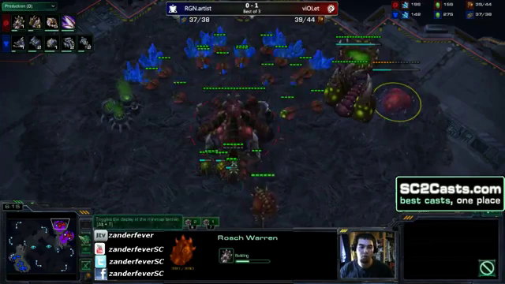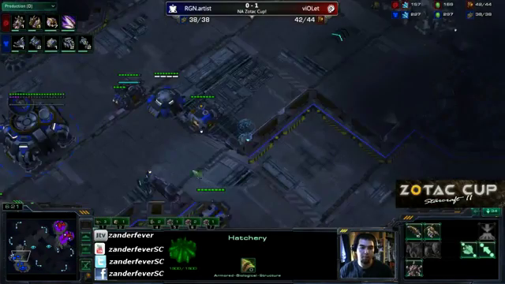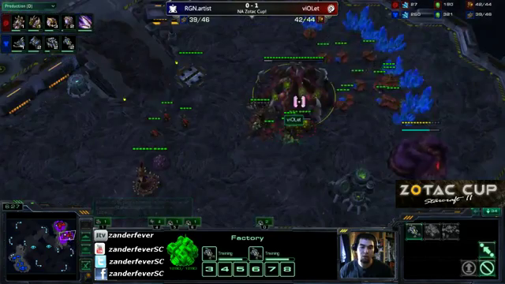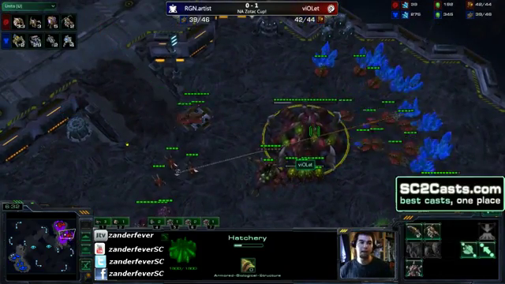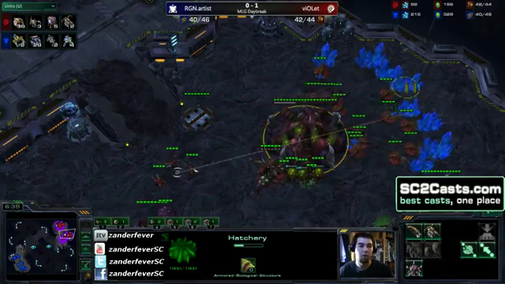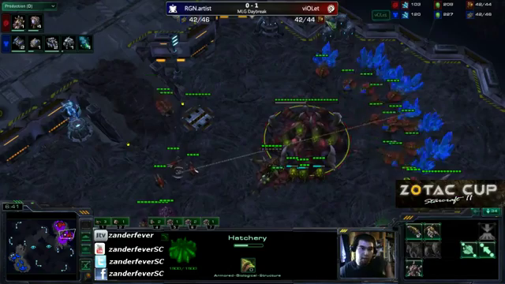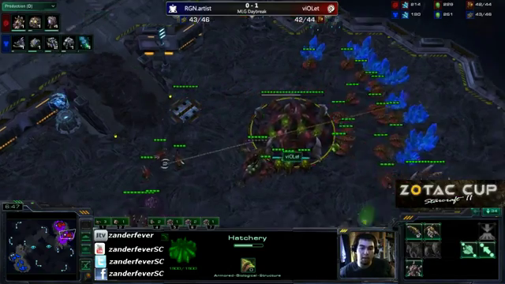viOLet's going for a Roach Warren, still no lair tech whatsoever, no third, and it seems that Artist is going to go ahead and be content to get Hellions out in order to try and put some pressure onto viOLet. viOLet is ahead in the worker count, 33 or 36 now to 29. No more drones are being made right now. viOLet's producing 4 Overlords instead. Really does not want to be supply blocked for very long.